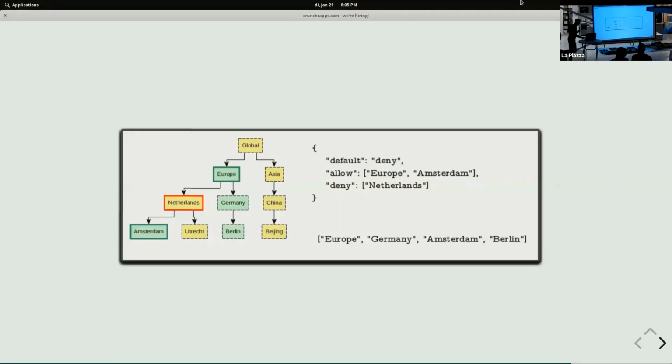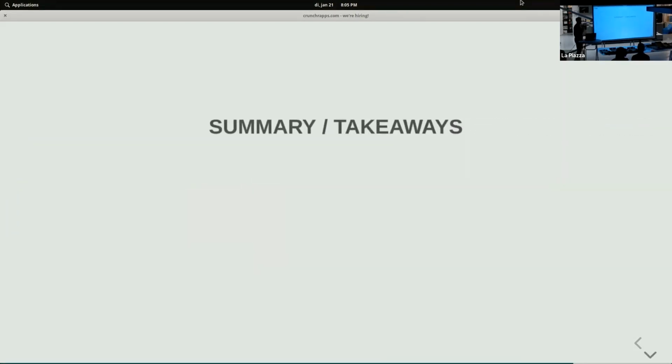Thanks for this. Okay, so I just want to wrap it up talking about some of the takeaways. I think it's nice to start with some of the things that we actually achieved with this redesign. One of the big things is we reduced the initial payload size, right? We're not sending this big blob of data. We're just requesting it on demand. So the initial payload size is much lower, and that varies depending on the size of the customer, which obviously has a big impact on the initial load times.